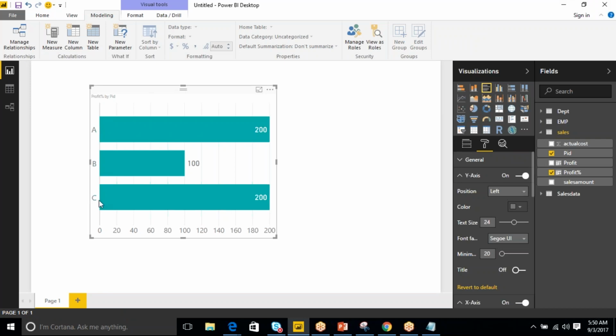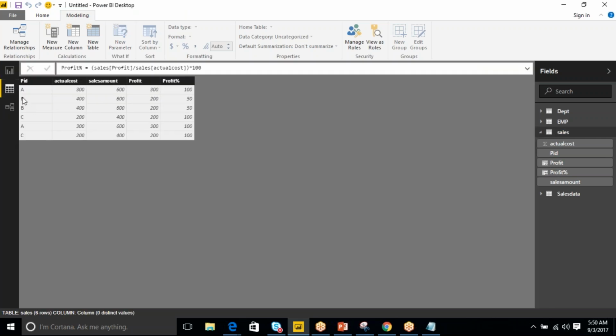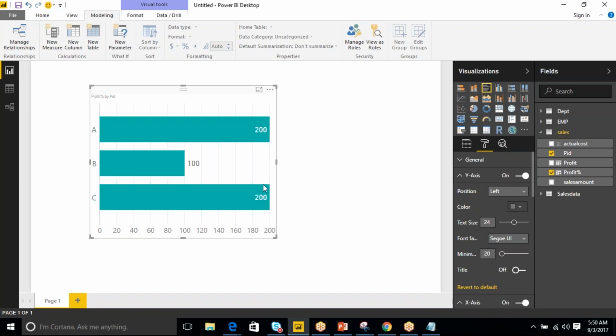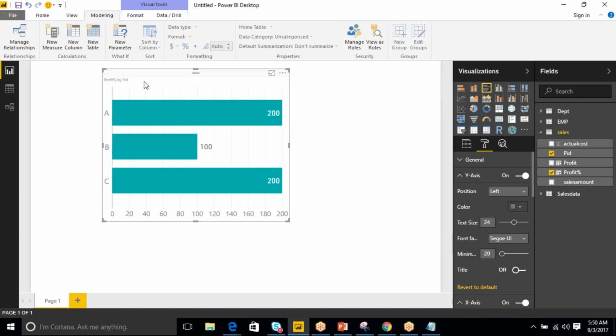Group by A, group by B, group by C, and a sum operation happened. So group by B, 50 plus 50, 100. Group by A, 100 plus 100, 200. Group by C, 100 plus 100, 200 again. That is what is represented here. So it is completely wrong. The visualization is representing wrong data.